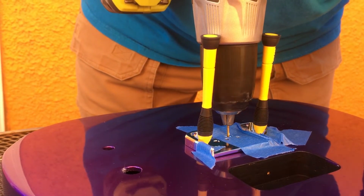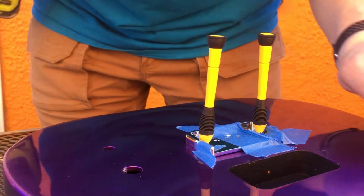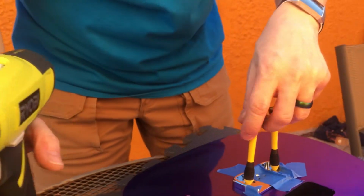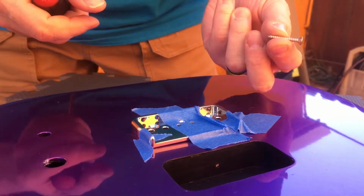I'm switching the drill to reverse to take it out. I'm not yanking anything. I'm going real slow. So I have 3 holes pretty much where I wanted them to be. I may need to actually make them a little bit wider. I'll see when I try to test fit the screws. If the screws just aren't going in, that means that I was too gentle and I used too small of a bit. I've got larger bits. I can always take more wood out of a guitar body, but it's a pain in the butt putting it back in. So these are the screws that came with it.